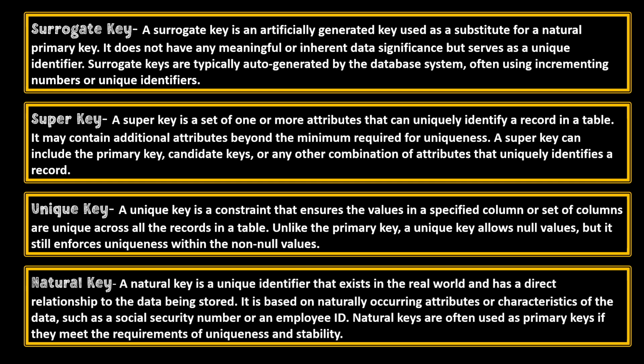Natural key. A natural key is a unique identifier that exists in the real world and has a direct relationship to the data being stored. It is based on naturally occurring attributes or characteristics of the data, such as a social security number or an employee ID. Natural keys are often used as primary keys if they meet the requirements of uniqueness and stability.